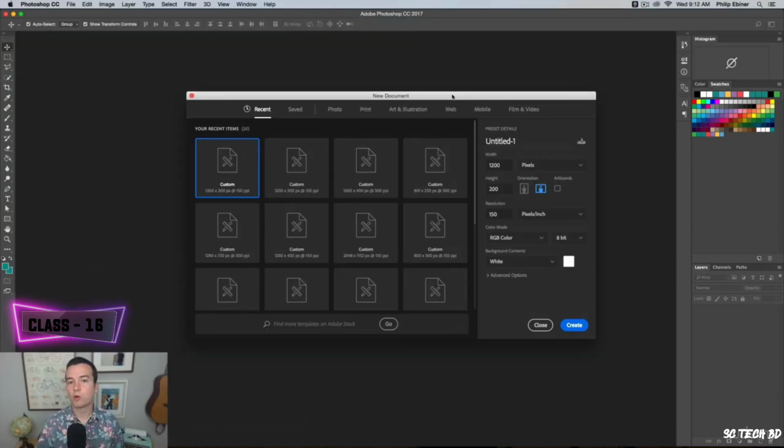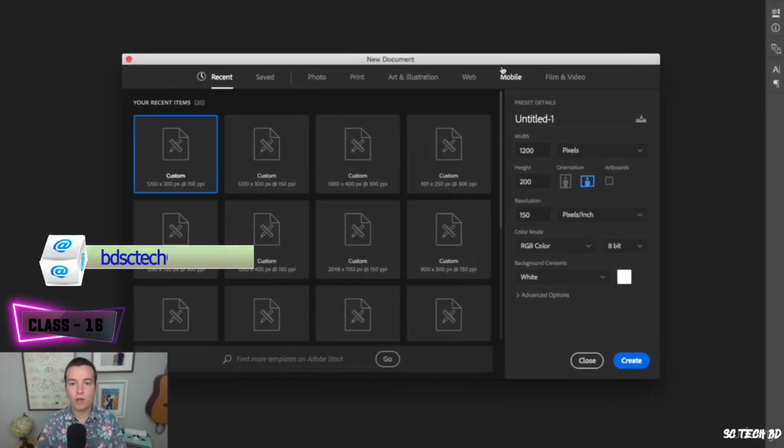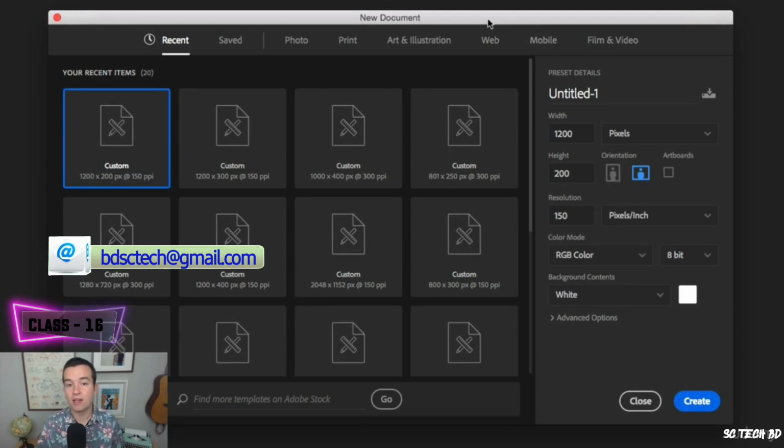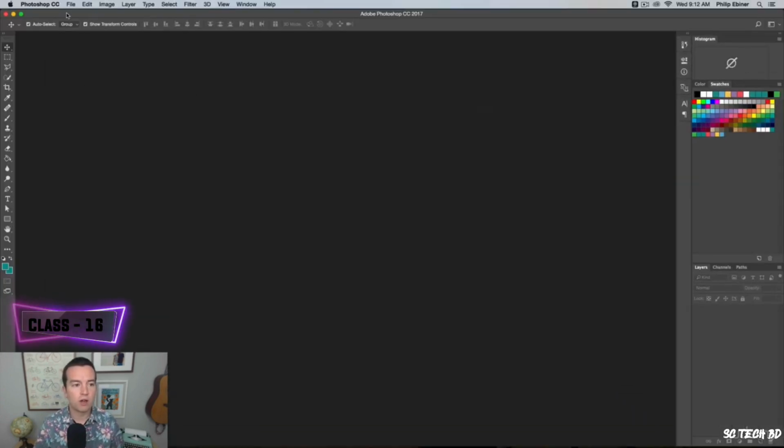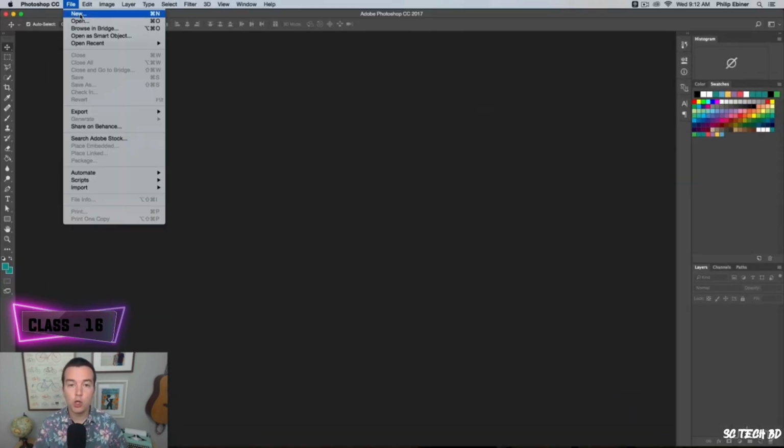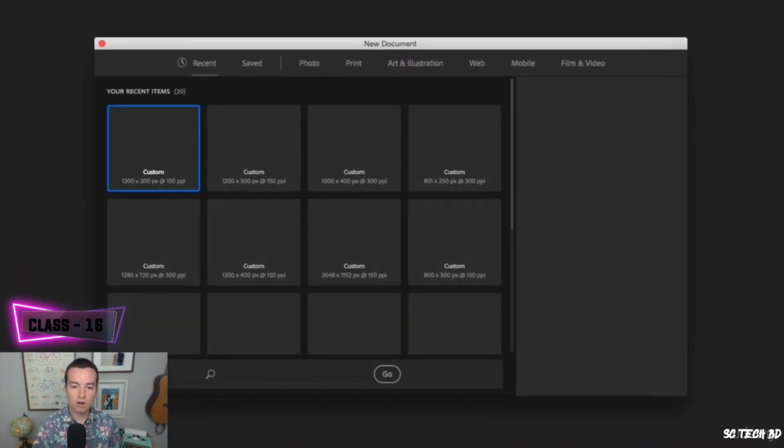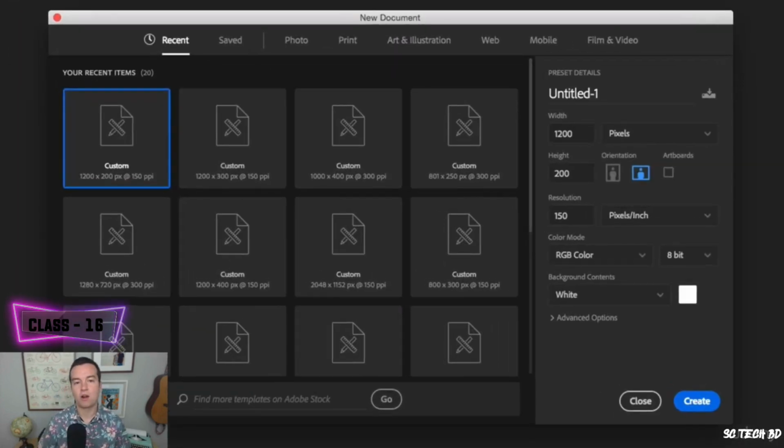When you open up Photoshop for the first time, you might get a window like this that pops up for creating a new document, or it might show projects that you've already opened up in the past. If you don't see this window, you can just go up to the File, New button, or Command N on a Mac, or Control N on a PC.